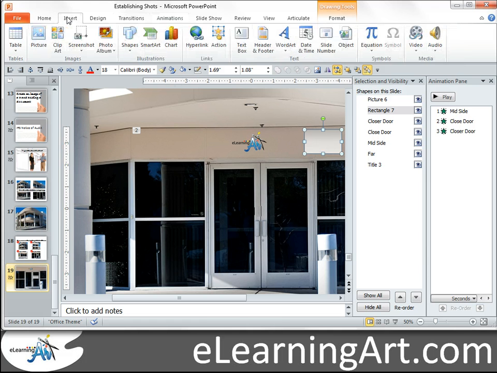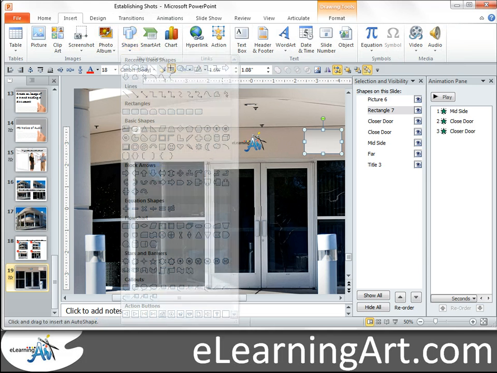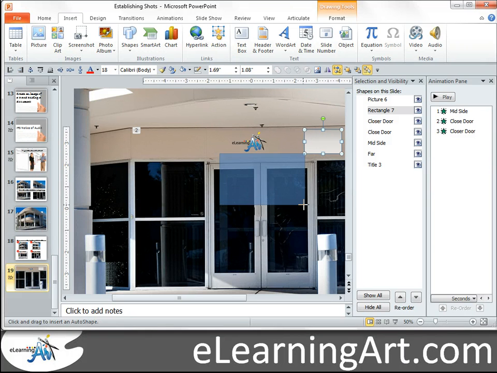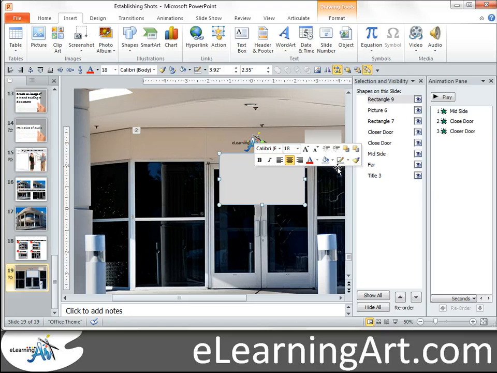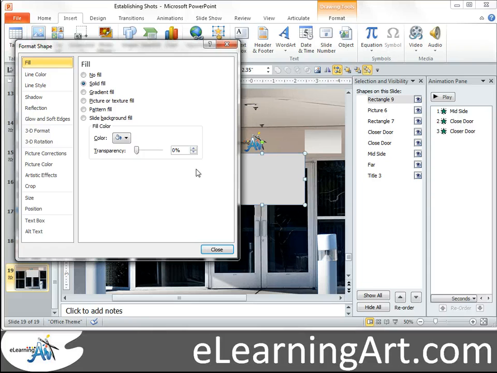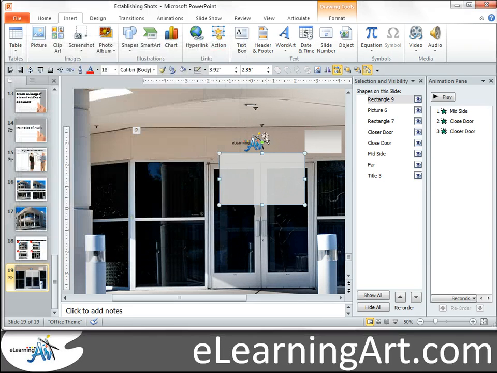So what I want to do is insert a shape. If I wanted a sign, having a big white sign would be just fine. So I draw that shape. I'd make it white, no border, and then I think I've added a gradient to this one. I'm not going to do that here. But what I did is I added a little bit of transparency, so it's like a sticker that was semi-transparent was put on that window. And again, I wouldn't want to make it transparent if I made it a sign, but that's fine.